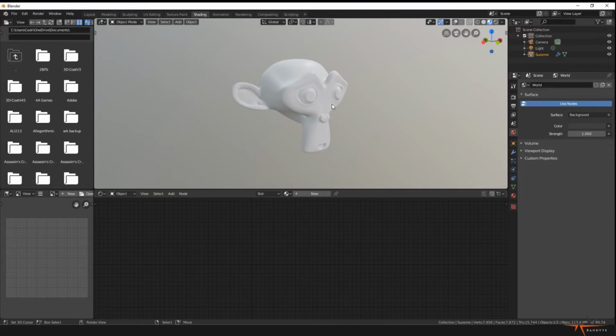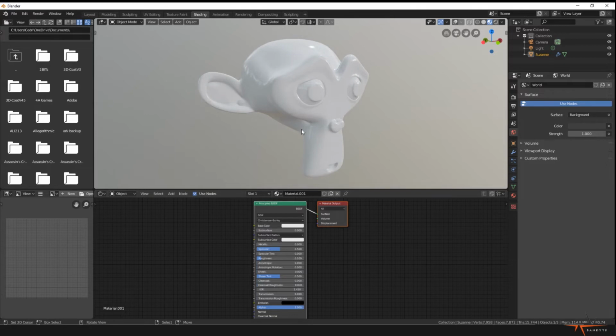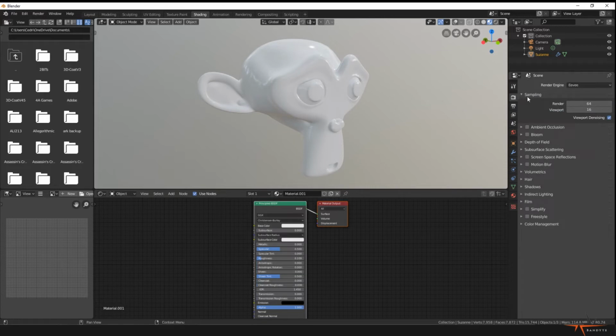So now with Suzanne selected, we're just going to press New Shader and a Principled Shader pops up here. We're going to talk about the Principled Shader a little bit later in this course. But first, let's move the roughness down. Just follow me on this, so we can preview some settings. Let's go over to the render settings and we want to enable some stuff. First, ambient occlusion. We want ambient occlusion in our render here.